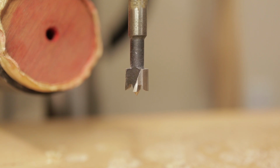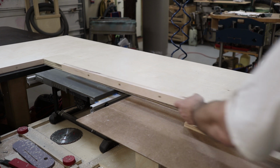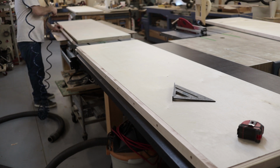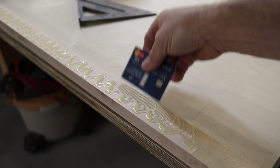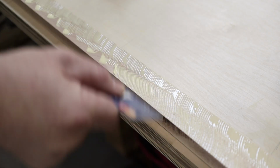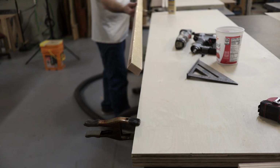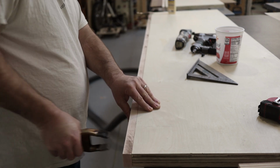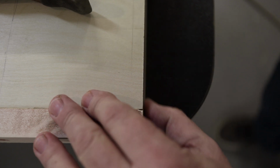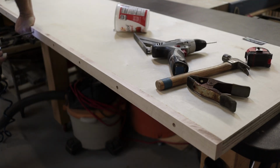This is a 3/8 Forstner bit. Three 30-second pilot holes, followed by 1 1/4 inch pan head screws.